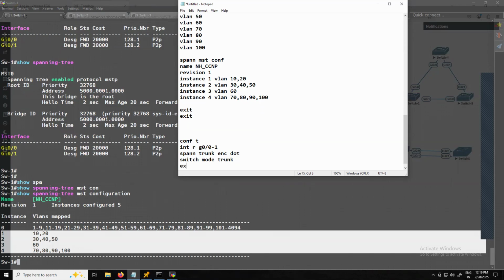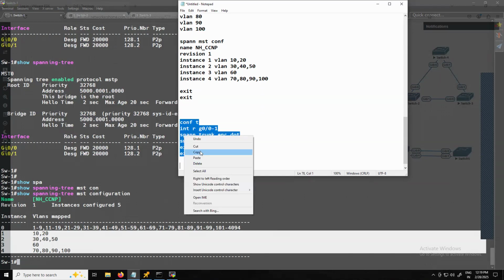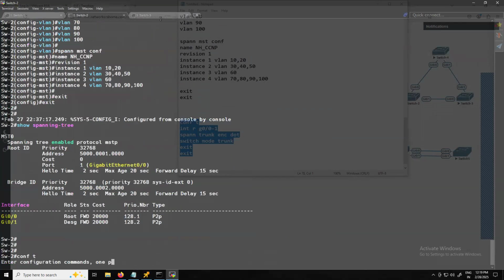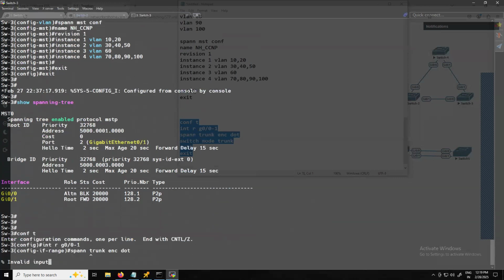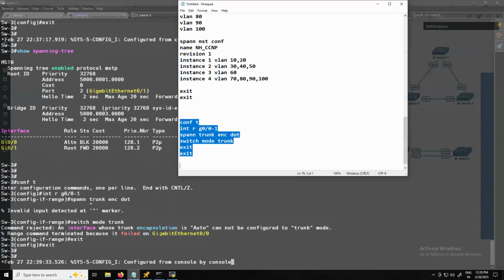Okay, exit, exit. So let's go and do it. Once I configure trunk here, you will see I'll start getting the output. Yes, switchport trunk encapsulation, not spanning tree, sorry.